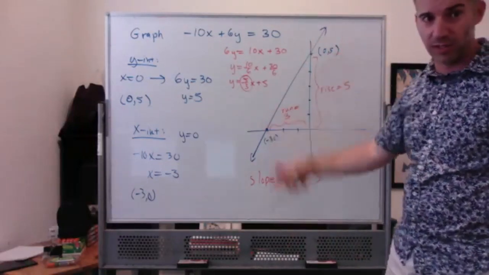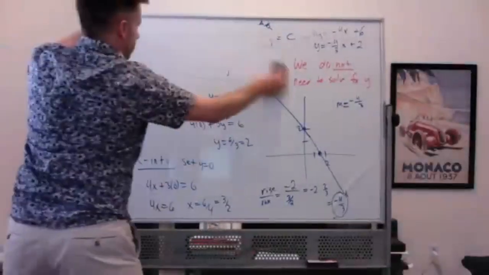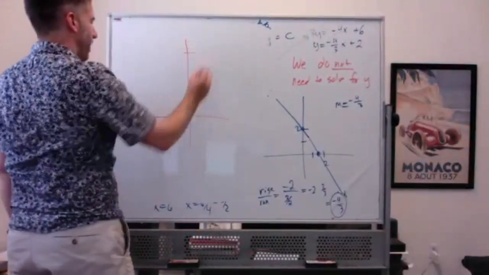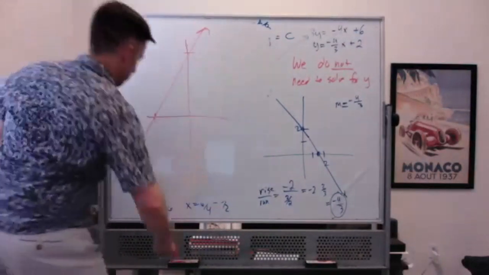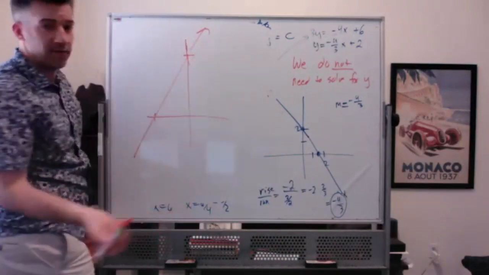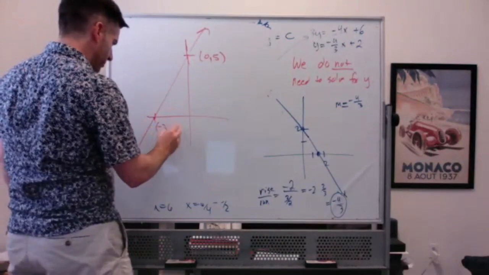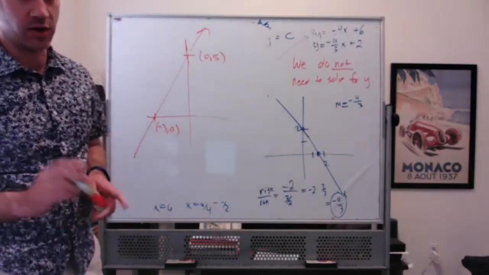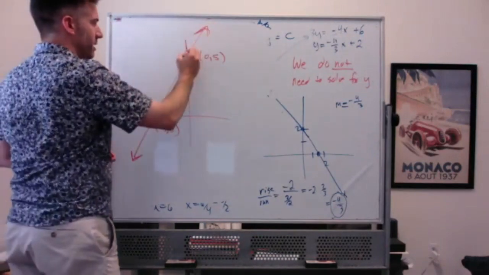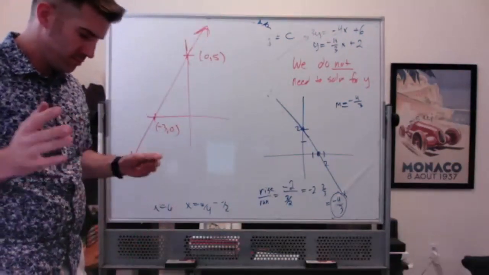Like I wouldn't draw those points normally. If I was actually graphing this line, I would have been like, all right, there's 5, there's about negative 3. I don't even really want to make those marks before I do it. And then after I've drawn the line, then I would label the points. Okay, yeah, that's (0, 5). That's (negative 3, 0). That's how I would really, really encourage you to draw your lines. Also, one last thing, do put arrows on either end, because we do need to indicate the line continues going in each direction forever and ever and ever. All right.